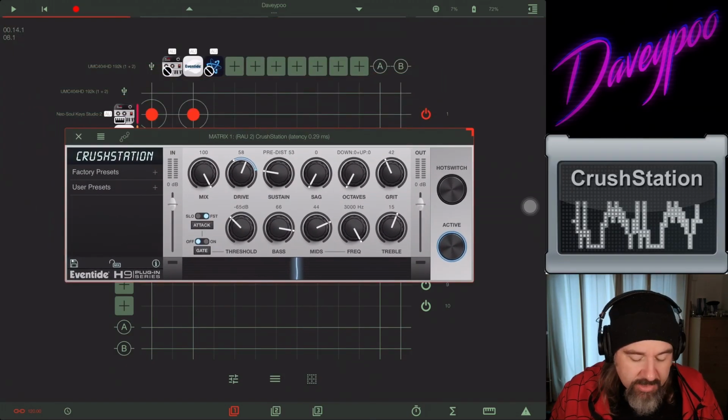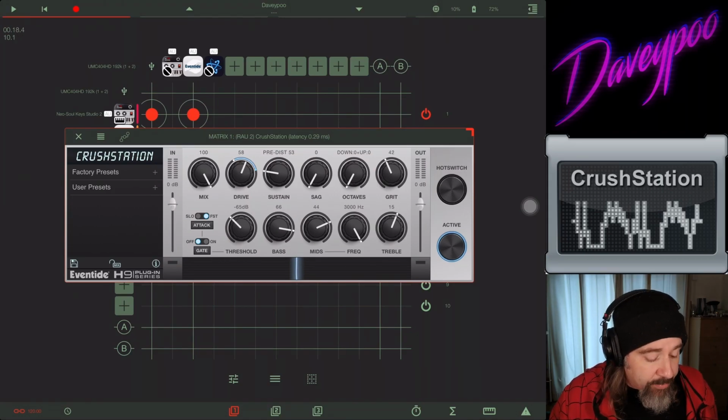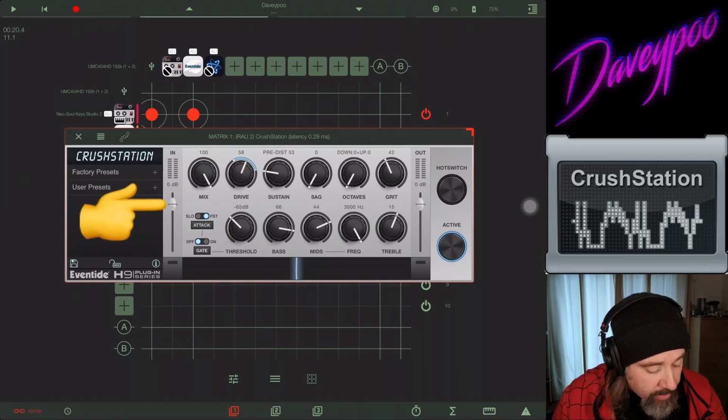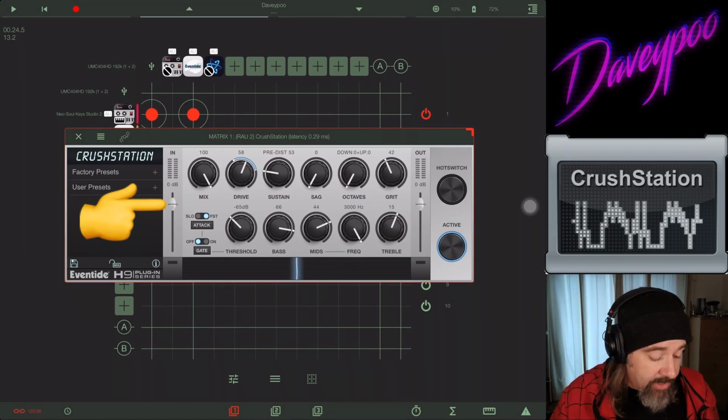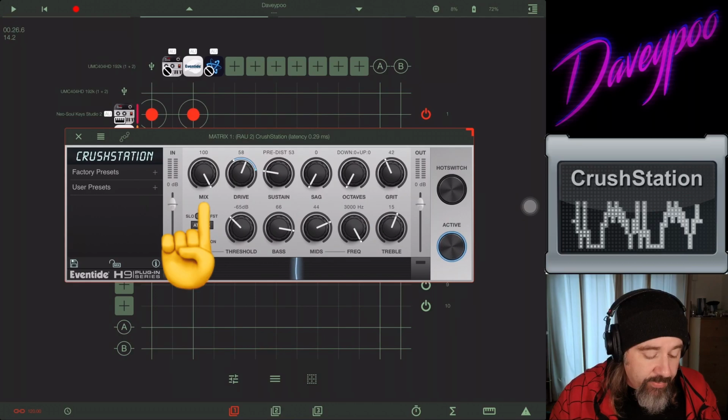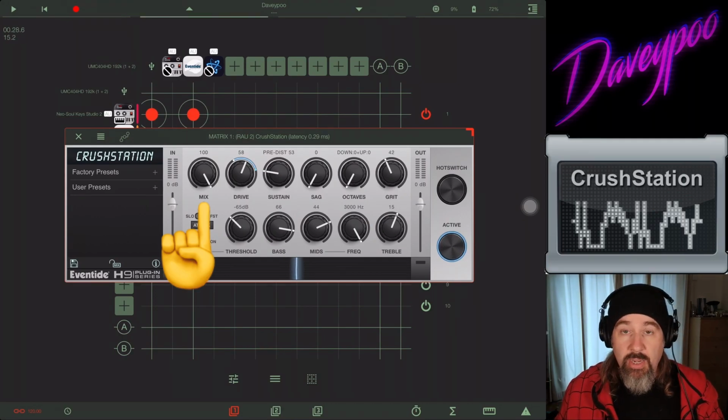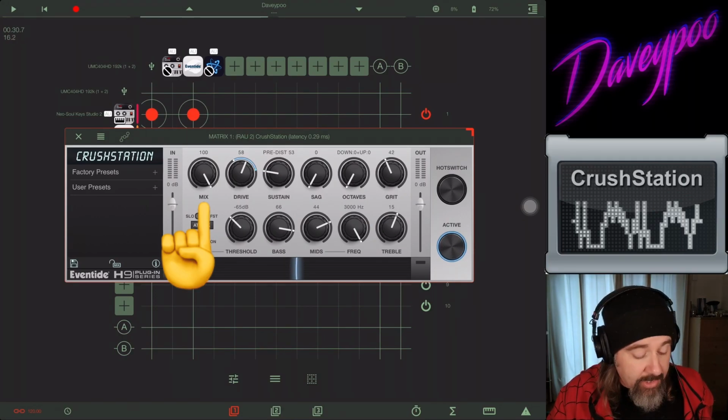So this is in the same form factor as all the other Eventide apps that they've put out. Let's blast through real quick. If you look over here, you've got the input gain. Obviously, this is the loudness of the incoming signal into your app. Right next to that, you've got mix. You're mixing between the completely affected signal and the completely unaffected signal.